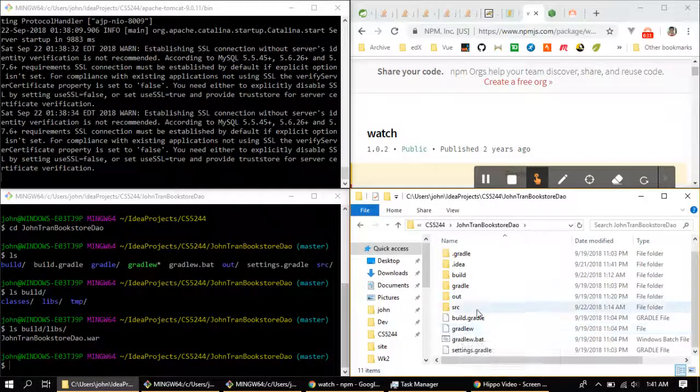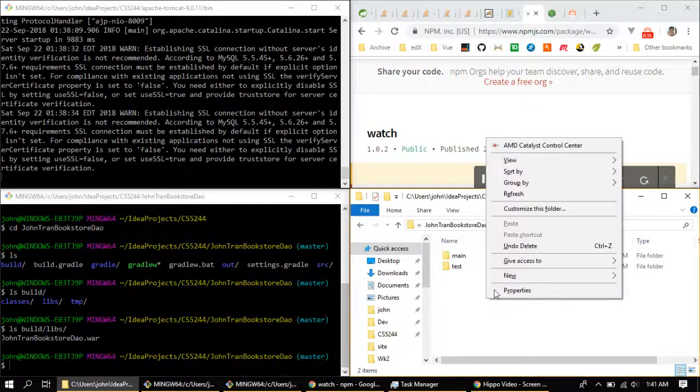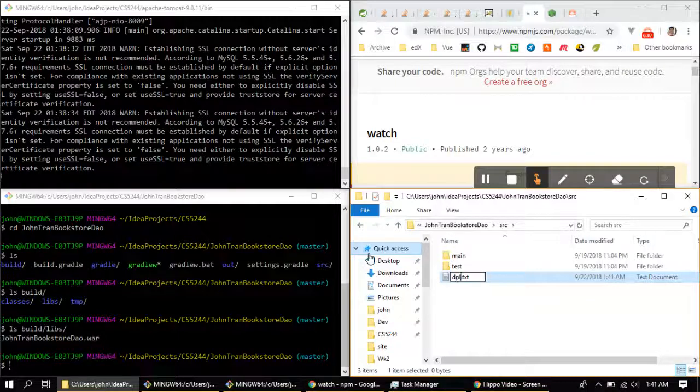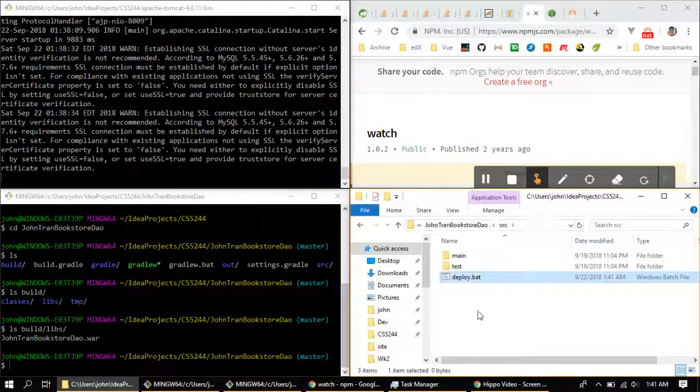Okay, so we need to go into the source folder. We have to make a new file. I will call this deploy. On Windows, I will call it a .bat file, but you will call it a .sh file, a shell script file, if you're on a Mac or Linux.